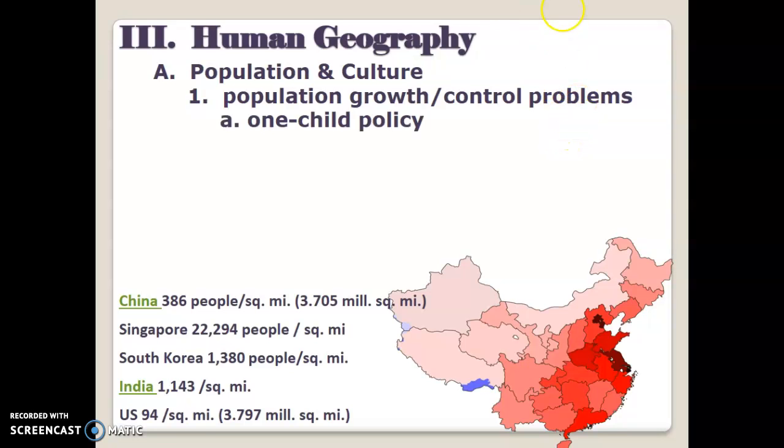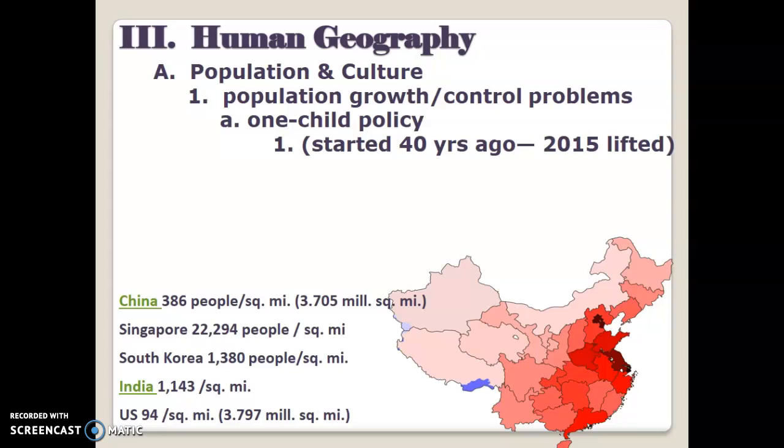Now, for China, they've tried to maintain some population control. They did this with a one-child policy, and this started over 40 years ago, and it was started so that they could squelch the growth of their population, because the more population you have, the more pollution, the more food and water you need, the more land you need. So it obviously contributes to a lot of other issues.